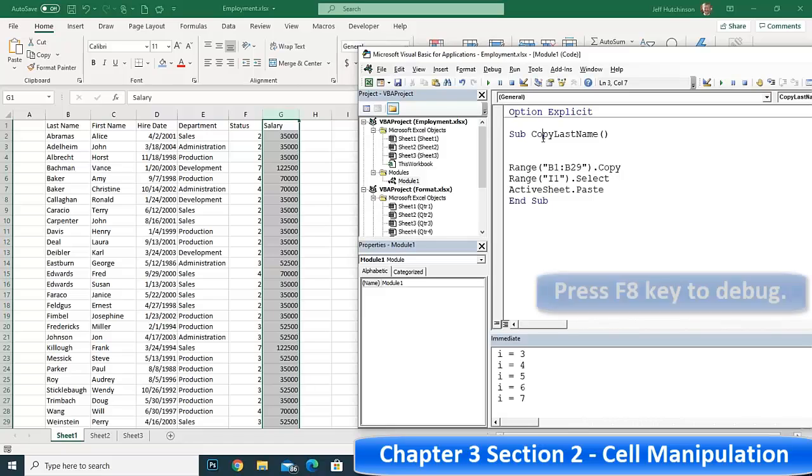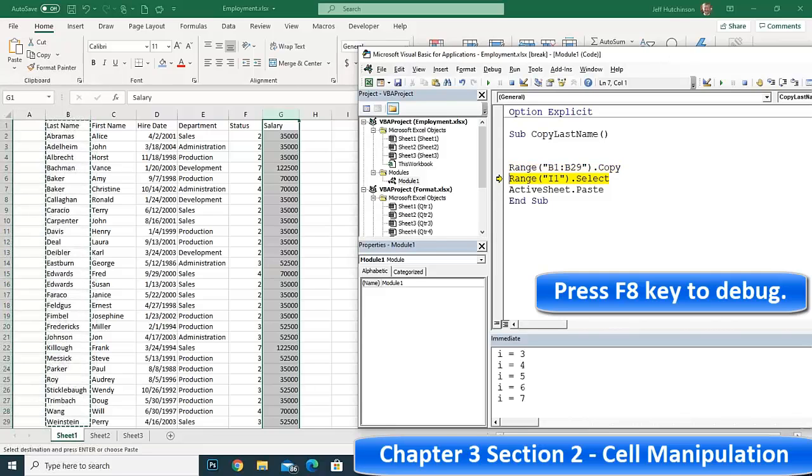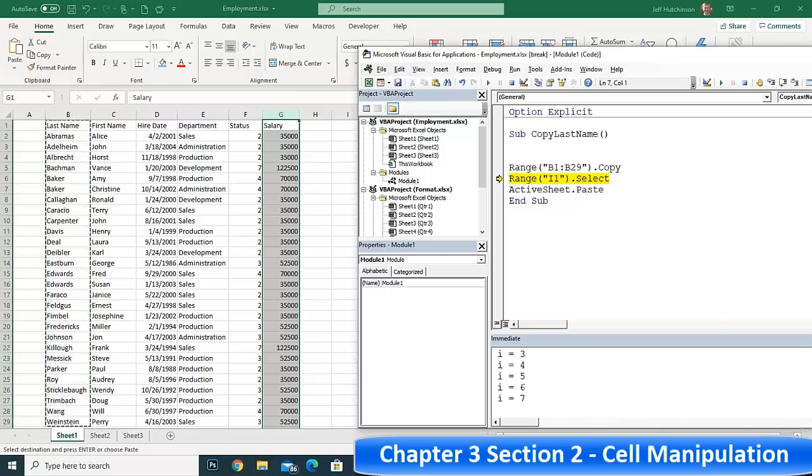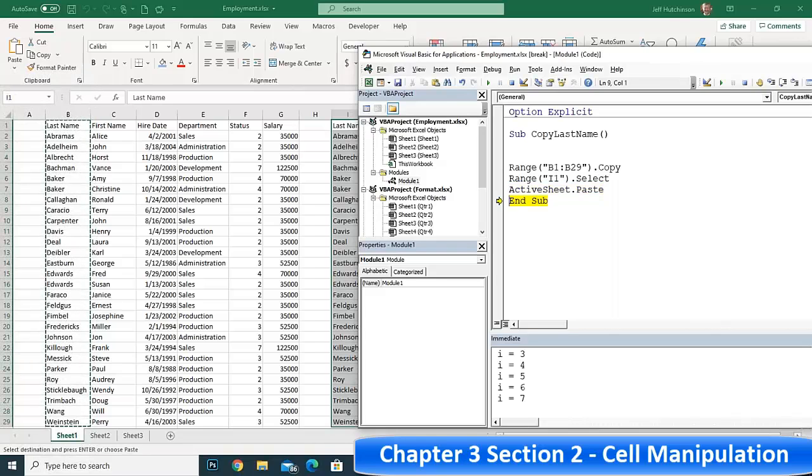So I'll run my code. There's my copy. So see, they got the marquee over there. And then we're going to go over to I1, which I just did. Then we're going to paste it. Now, one problem I see here is that this marquee is still open. Remember that? And remember how we got rid of that before? We actually went in and hit the Escape key, but there's a certain command that it puts in there to do that. So let's go through and write a macro to figure out what that command is.